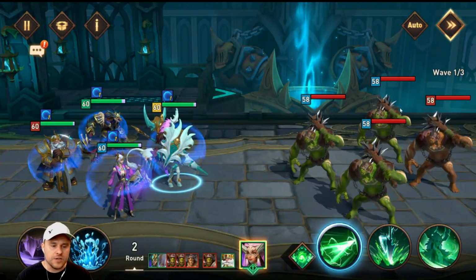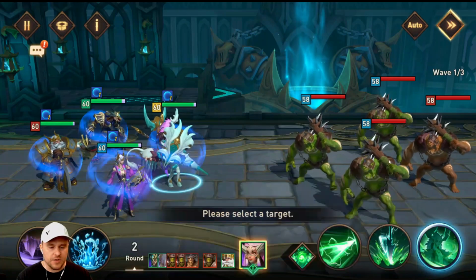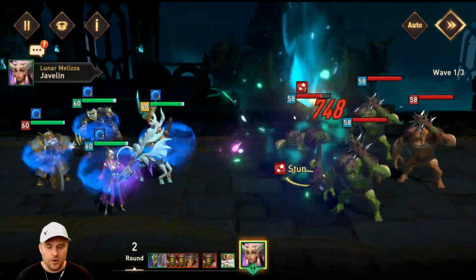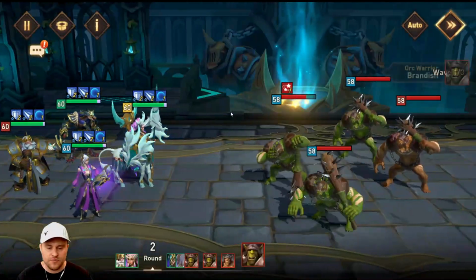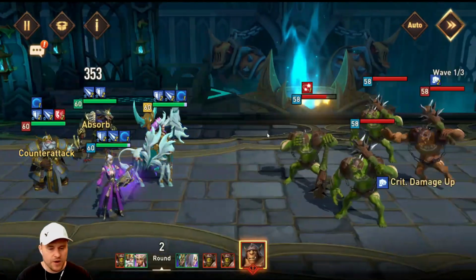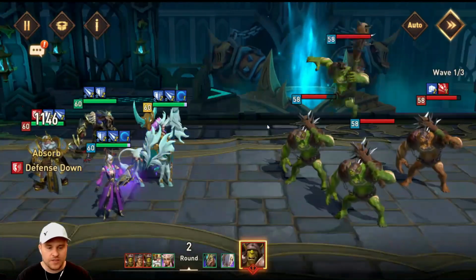Since there's 3 waves, and I need Lunar Mel's ultimate for the last wave, we can either stun these guys, or we can just use her basic. Now, Call of the King, we're going to use right away because that should be up by the time we get to the last wave, which is going to be very nice. And then that gives Nathalia some buffs, so hopefully she can wipe the enemy team, and we can move on to wave 2.